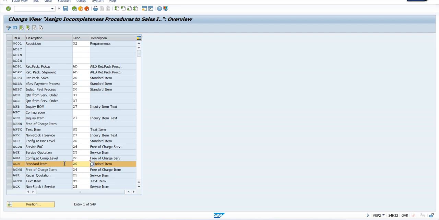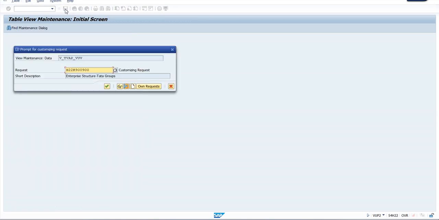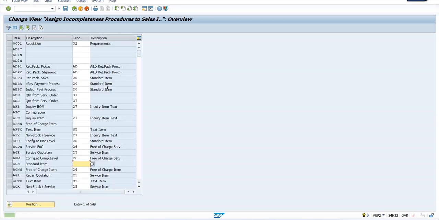Now you can understand why that particular thing has been asked. Even when we remove the header field, why is it asking? It is coming from the item category. So what I can do now is remove it from this item category also. Okay, now I remove it from this item category also and save this. Save this. Now you can try.